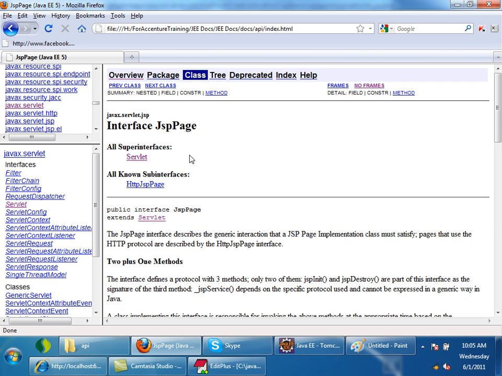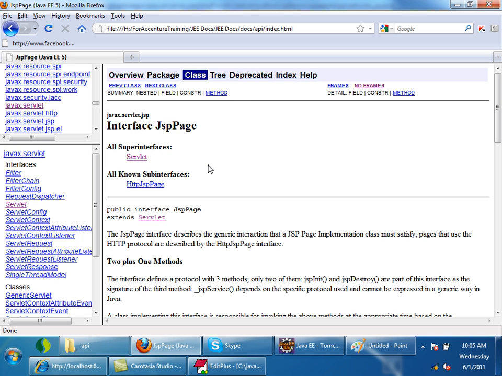Okay, JSP page. According to the JSP specification, just like servlet was a specification, the implementation of the servlet specification is what? Servlet container. The implementation of the JSP specification is what? JSP container, right? So according to the JSP specification, if the JSP container is translating any JSP file to a servlet, that translated servlet should implement this interface.